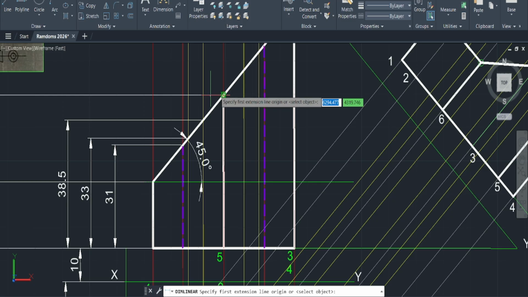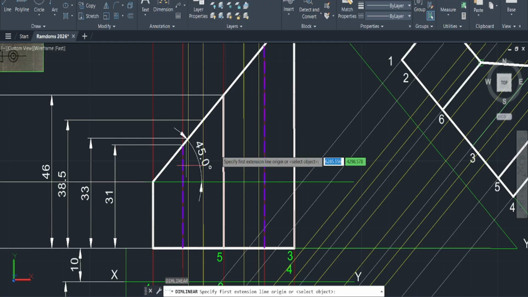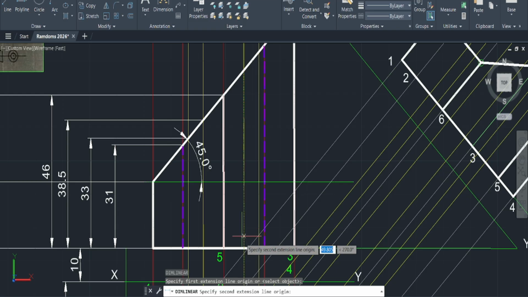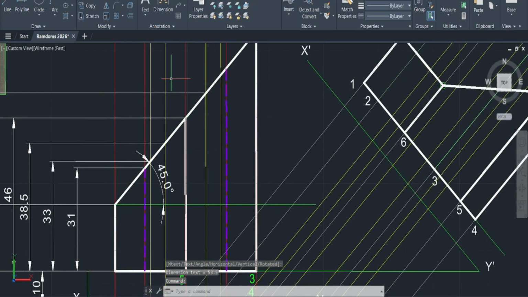So again, we have the center point here. We're going to continue. And then we have two more to do.